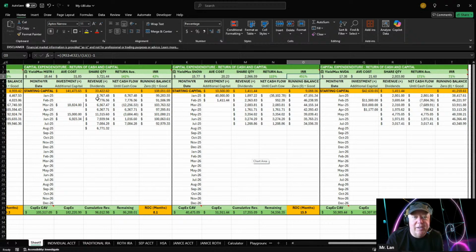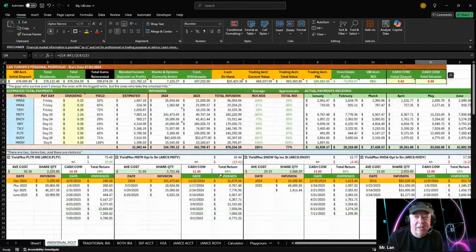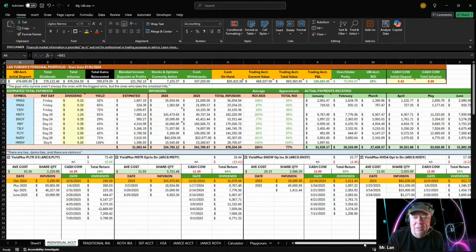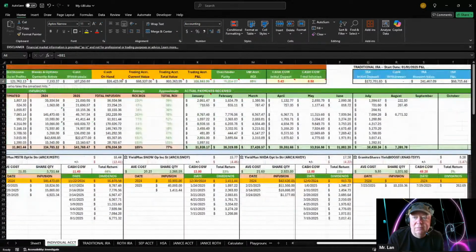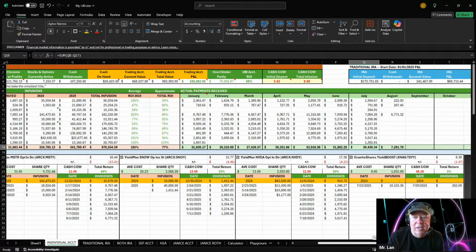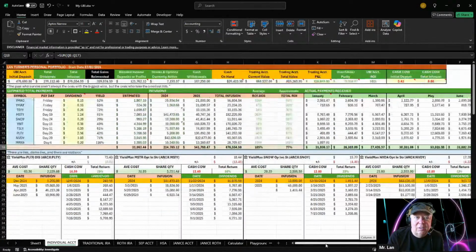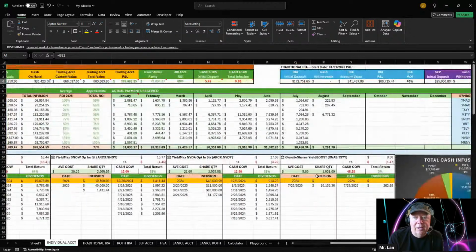This is real money. This is my real money account. And I'm telling you, I'm making about $26,000, $27,000, $30,000 a month doing this. And I started with $476,000. I made $30,000 last month in July. And I started one year ago with $476,000. And last month I made $30,000.